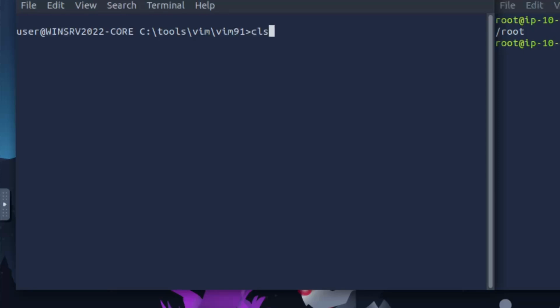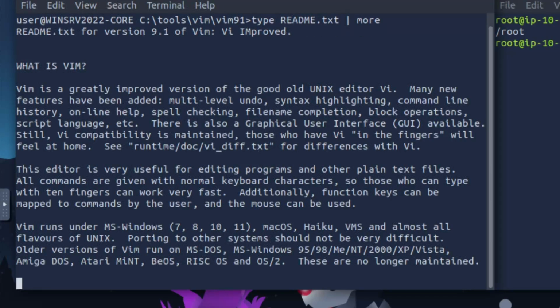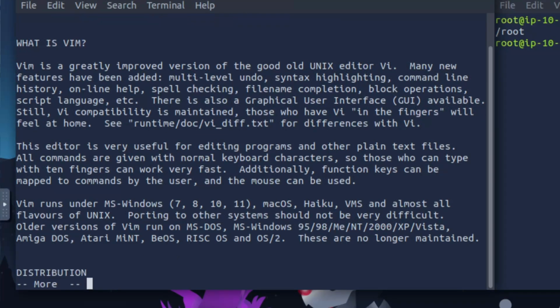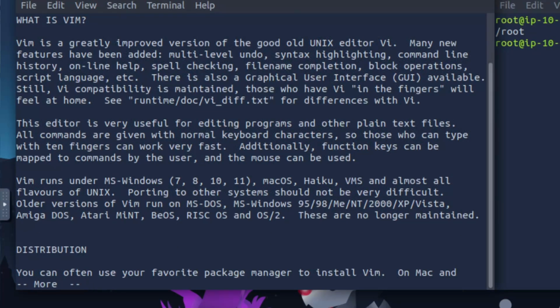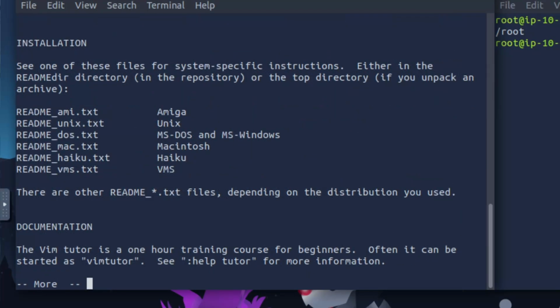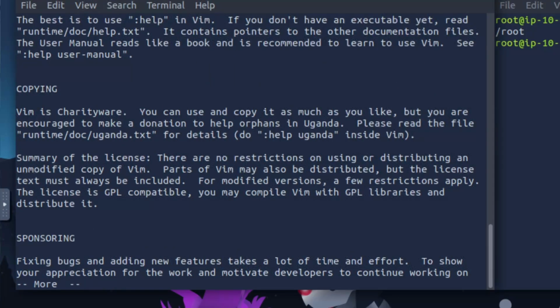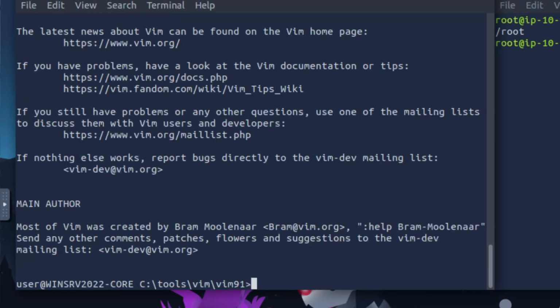That is so annoying. I can't believe they didn't tell us this. So boom, more: instead of doing enter, which will go line by line, if you do space, it'll go page by page. There you go. That's how you can go page by page, by space. Okay, fair enough. That's actually useful.